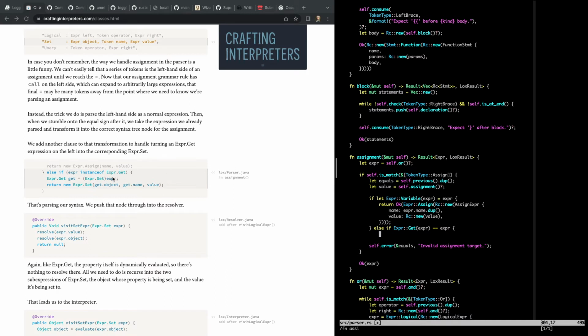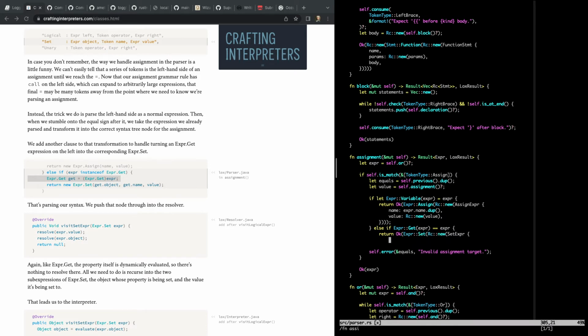Oh, we don't even need this line of code in Rust because we just did it here. So we're going to say return Expr::Set(Rc::new(SetExpr, and it's going to have the object, which is going to be get.object.